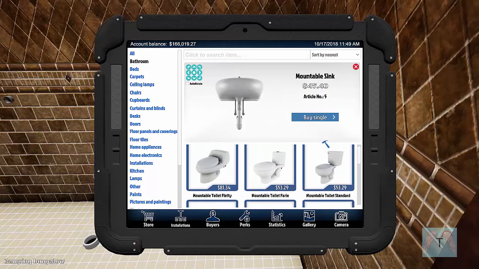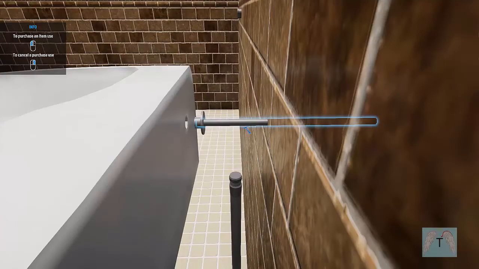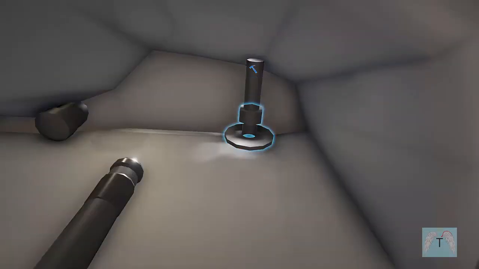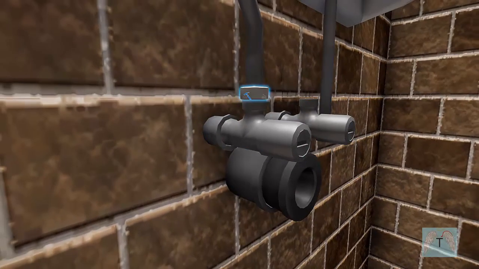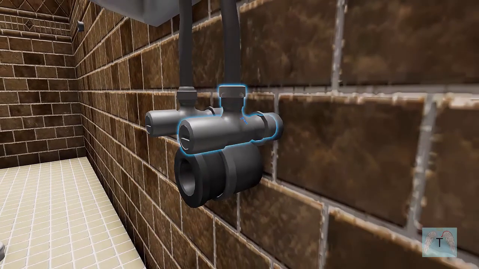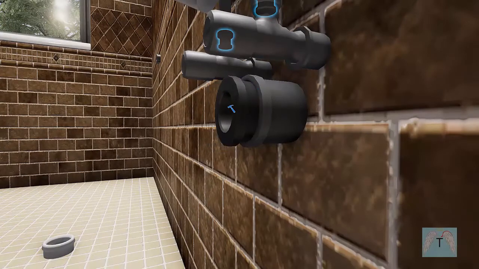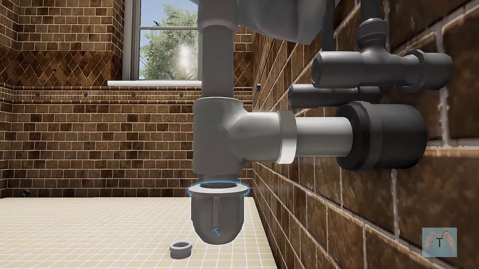Let's see what we got. So first we need a mountable sink. See, with my stuff all the way up, I can do this really fast. That's right, guys. No speeding up the recording here. This is literally as fast as I go when I mount stuff. Barrel. Whoosh, whoosh, boop, boop, boop, boop, boop.